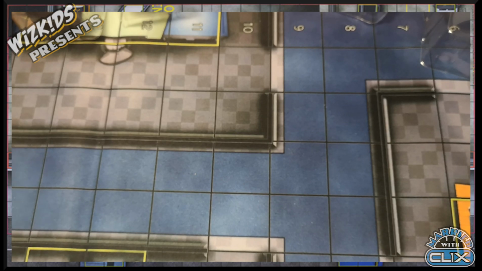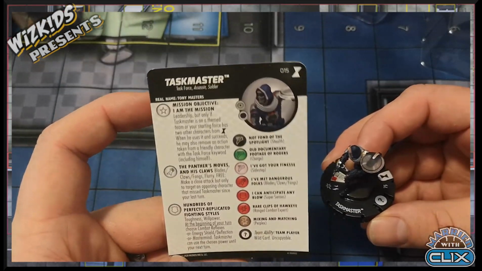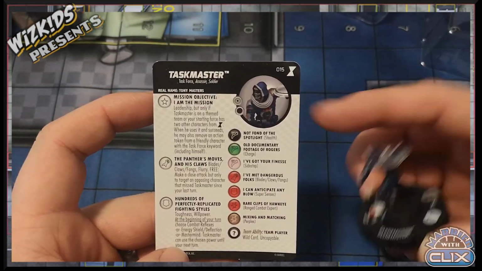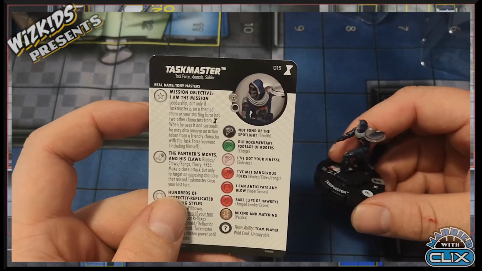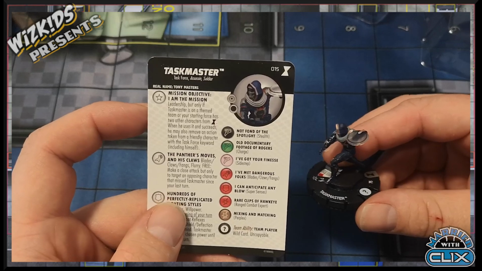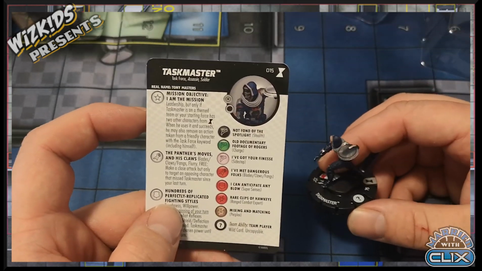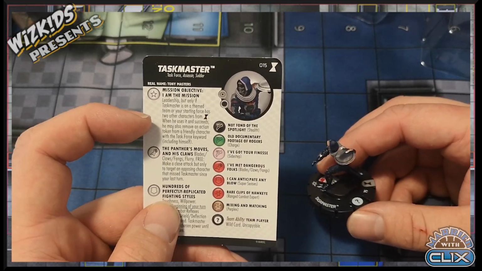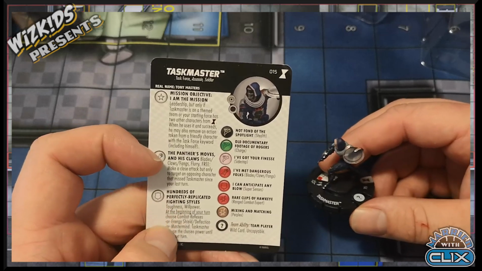All right, next up, Taskmaster. We've seen this guy before, but this is a different one. Task Force Assassin Soldiers keywords, ignores characters for line of fire. Mission objective, I am the mission. Leadership, but only if Taskmaster is on a theme team or your starting force has 2 other characters from the Black Widow set. When he uses it and succeeds, he may also remove an action token from a friendly character with a Task Force keyword, including himself.